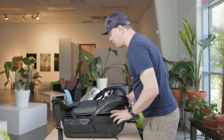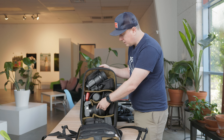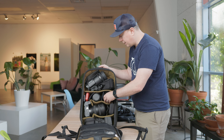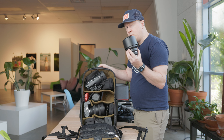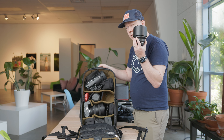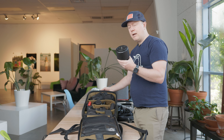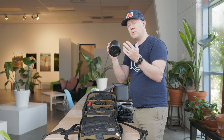Now that we've flipped it over, we're opening up the main photography compartment. Starting out, I have the Canon RF 28-70 with the R5 — that is my main setup. If I'm shooting indoors I use the RF 85mm f/1.2 for headshots; if I'm shooting outdoors I'll leave the 85 1.2 at home and instead use the RF 135mm f/1.8. They're both the same filter thread size.